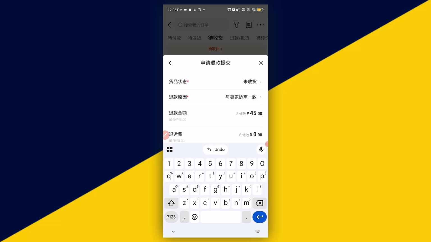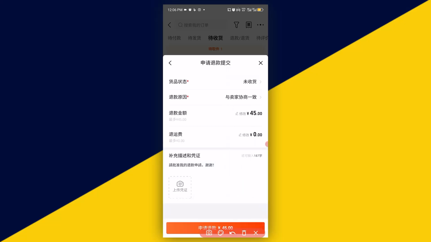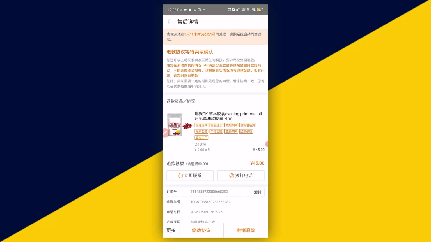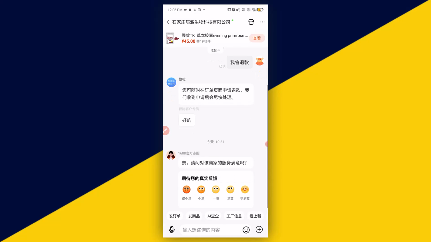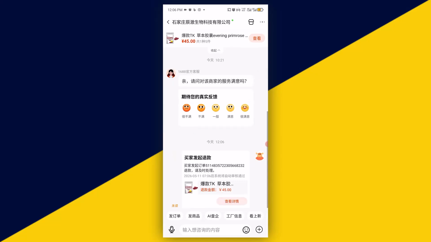So once I paste the text, next thing I need to do is to go ahead and click on here to submit my refund request. Just like so, you can see a refund request has been submitted. Lastly, I will go ahead and click on here to reach out to the store for fast tracking of my refund process. So having clicked on that, it's going to open up our chat right here. So you can see a notification of refund request right here.